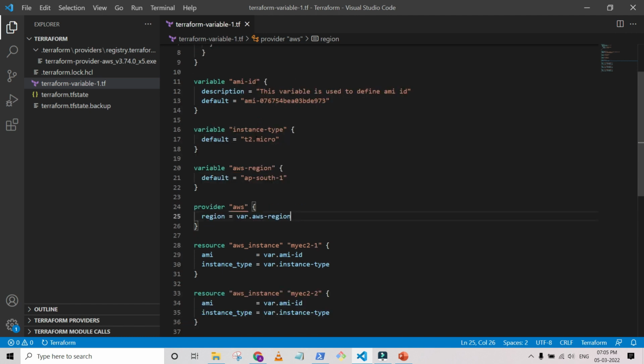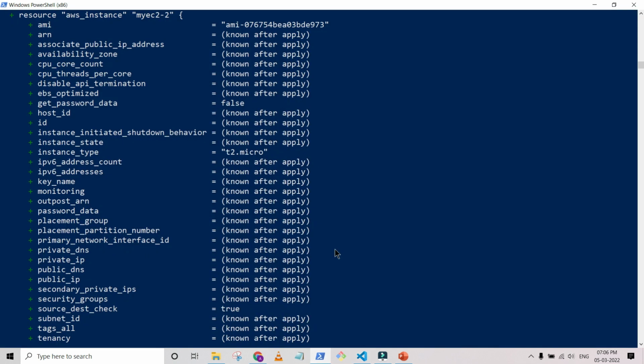Suppose I change my mind and it's not going to the same file, we need to deploy it in the staging environment, not in the development environment, and there we want to use large, so we have to change at a single place, and this will replicate accordingly for all the things.